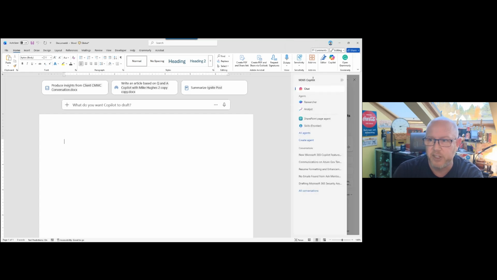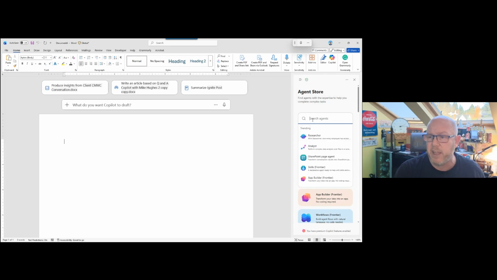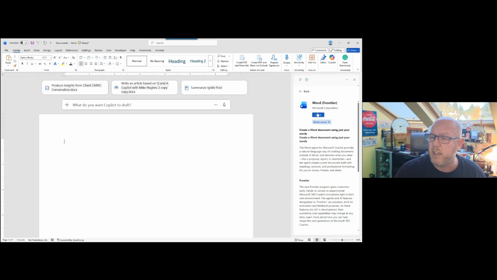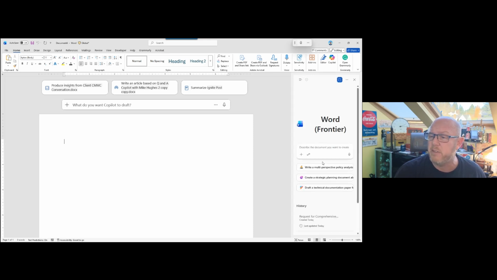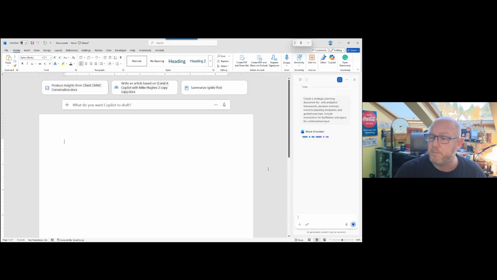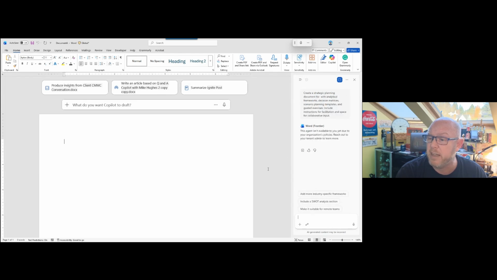To get access to agents within a document, you hit the little menu here, and then you can click all agents and then type for an agent. If I just type the word Frontier here, which is that new program I was talking about, you can start to see all these new Frontier agents coming in. If I type in Word, I can click on this agent, I can open it, but I'm pretty sure I cannot use it yet. Let's give it a try and see what happens. See if it'll actually work here. Probably give me an admin error message. Agent due to your organization's policy. So it's not available to me yet, but you'll get the idea.